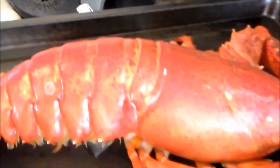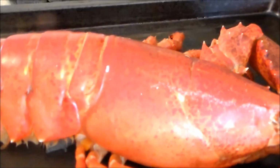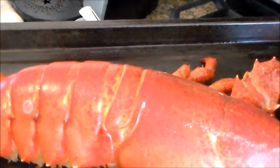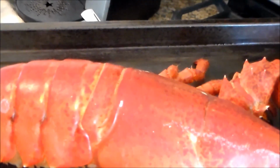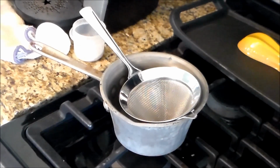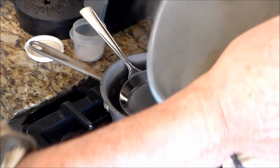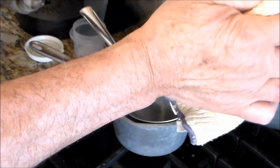Meanwhile, I'm going to take this lobster, I straighten out its tail. Does that matter? Not sure. Put it in the refrigerator. I'm not going to wait an hour before I break this thing open. So now I'm going to strain. I already took out of here most of the vegetables to make it easy to strain. And let's not make a mess.